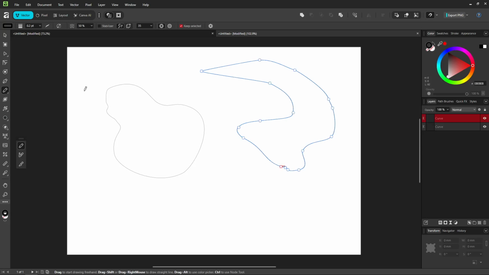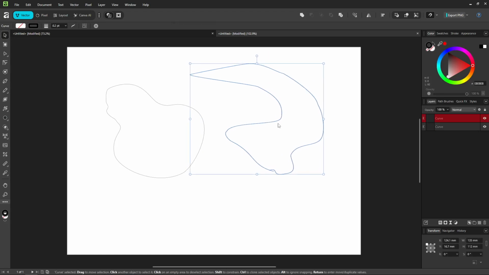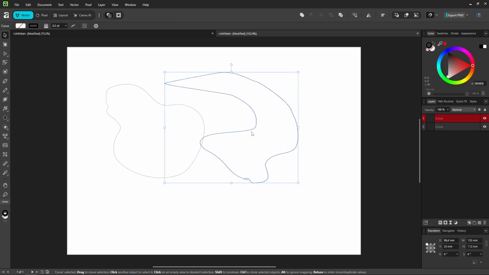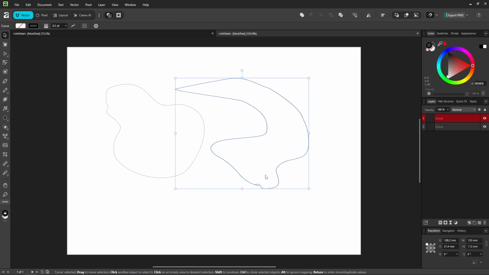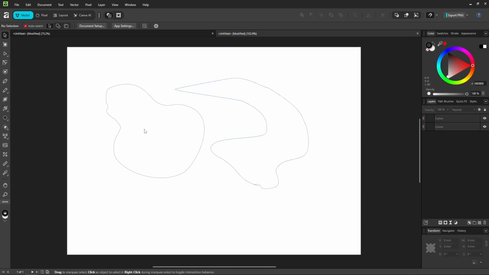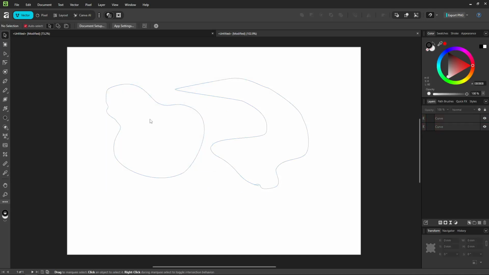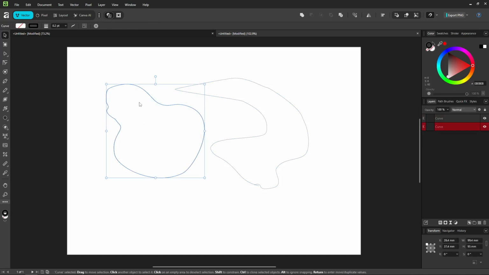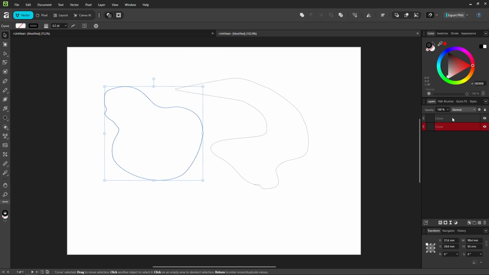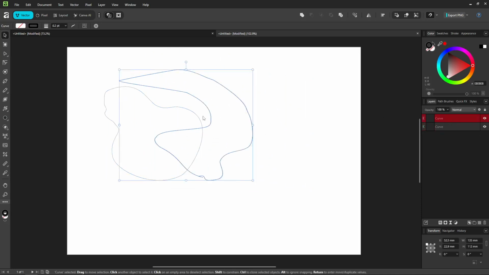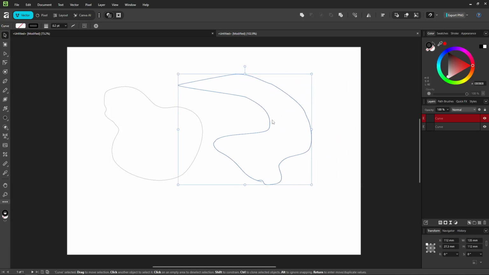Once your shapes are in place on your canvas, it's crucial to organize them properly in your Layers panel. Pay attention particularly to the order of these layers, as this can have a significant impact on your final result, especially if you intend to use the subtract operation. Generally, the shape that's on top in the Layers panel will subtract from any shapes beneath it. So, spend a moment ensuring everything is aligned the way you envision it before moving forward. This could save you time and offer greater precision in your designs.